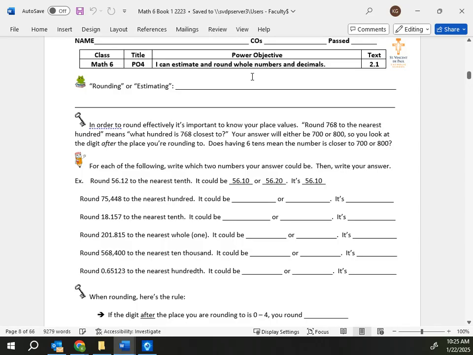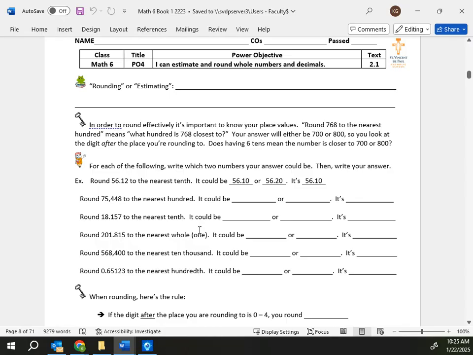If we're rounding to the 100th place, we look at the 1,000th. If that 1,000th number is 4 or less, our 100th place stays the same. If that 1,000th place is 5 or more, raise the score, go up 1 more. So you have to remember place values, and you have to remember the rounding rules. Because it might ask you something like rounding to the 100 or rounding to the 100th, two very different places on our number line. So remember place values. If you're rounding to the whole, that's the ones place.